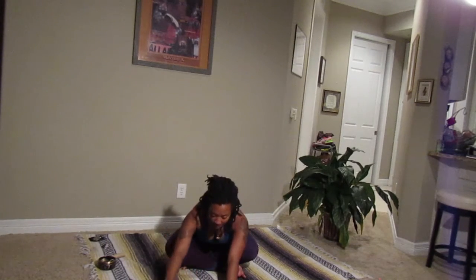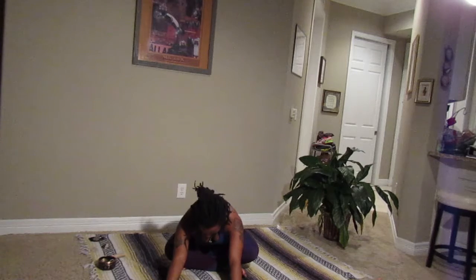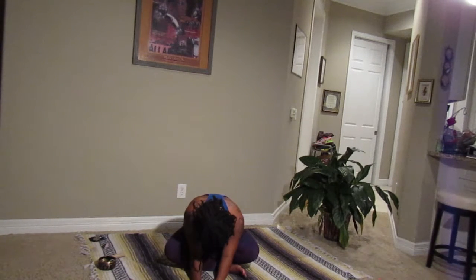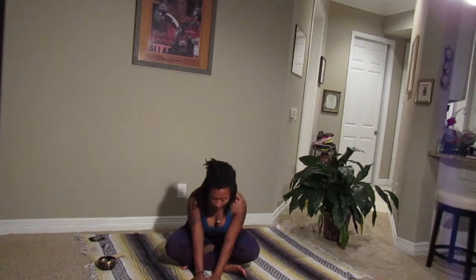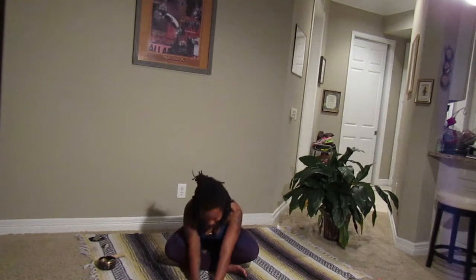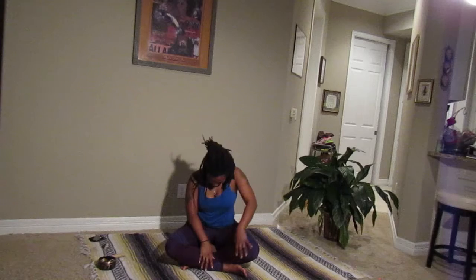And we're going to allow the fingertips to creepy crawl in front of us. Release the weight of the head forward. And if this pose is definitely intense, you can bring it back. You can bring it back and just take a slight fold over to where you're here. Or you can definitely sprawl out on your mat. Tucking the chin to chest, inhale, walk the hands back up, roll up slowly. Head is the last thing to greet us at the top.